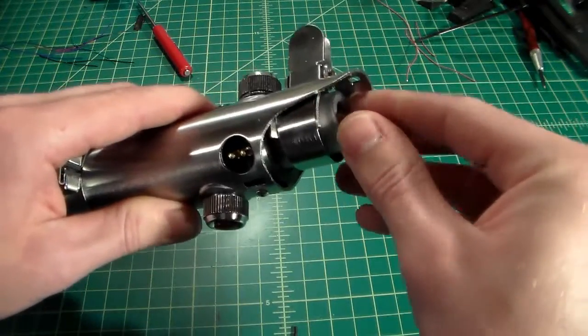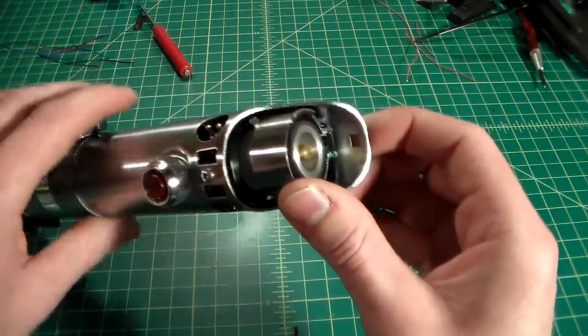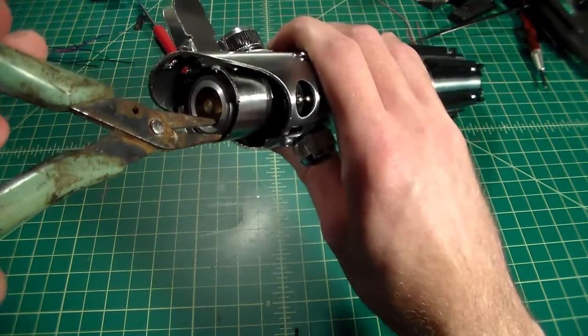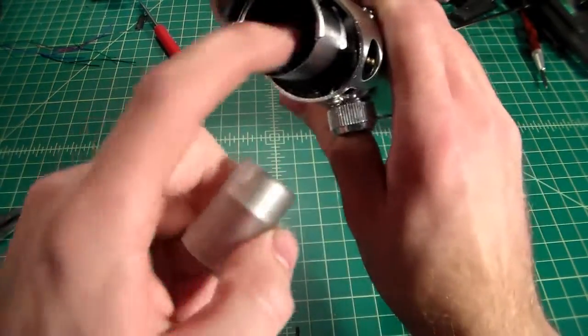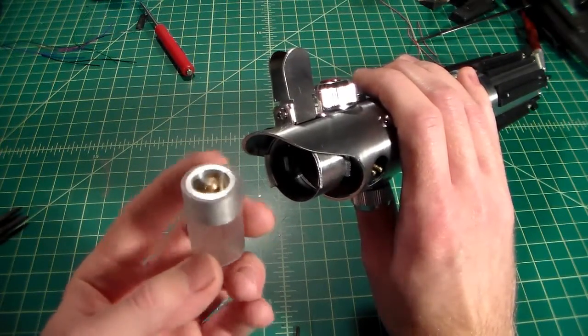Now the thing you may notice when you do this is it goes in rather snug, and that is because the brass pins, so I'm actually going to use my needle nose to get this back out because it goes in snug, especially with this style where it's hard to get down in there. You're going to want to make sure your blade plug falls in and falls out very easily.